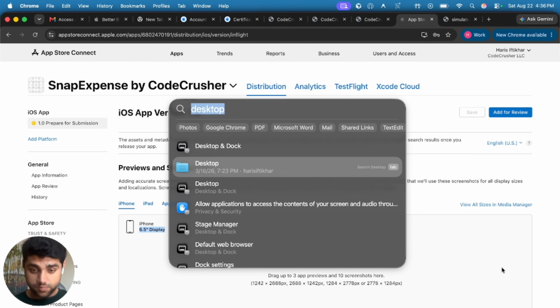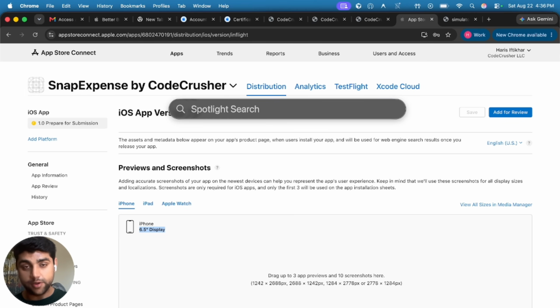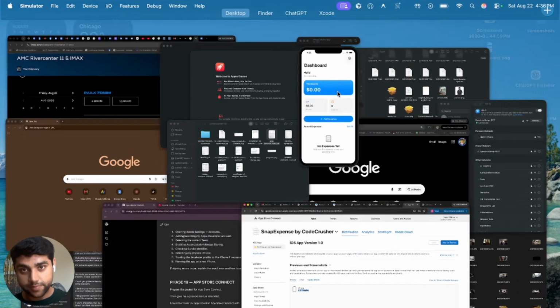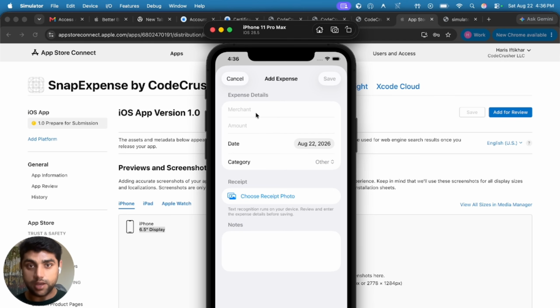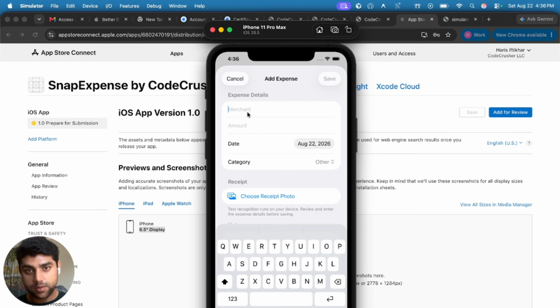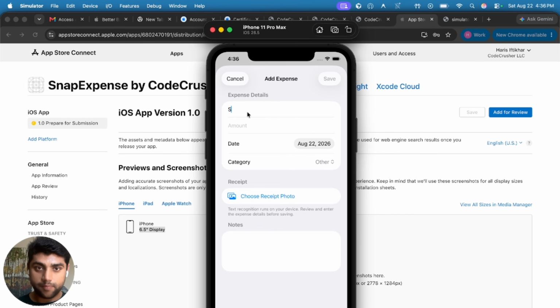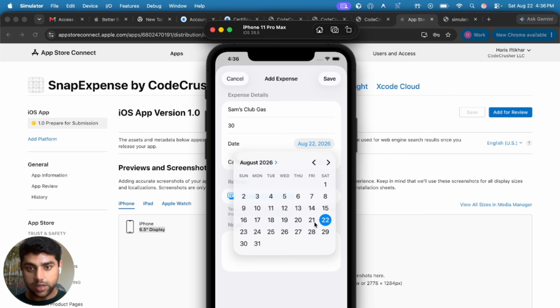So I go to the simulator, add expense form, and then I could fill out some information. So I'll say merchant, amount. I'll say Sam's Club gas. All right. And then I say amount is like $30. Date was yesterday.